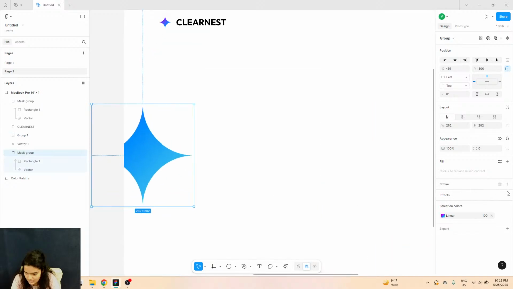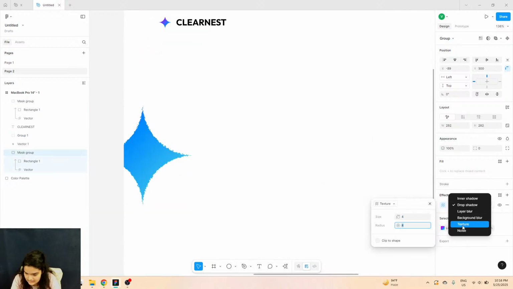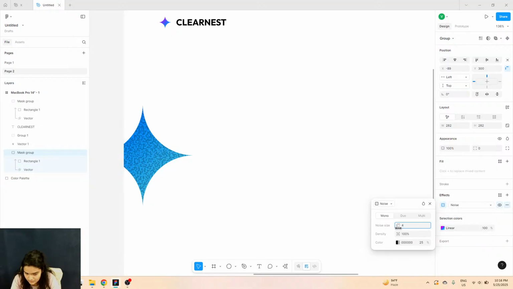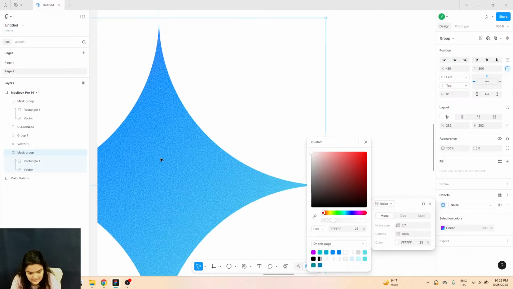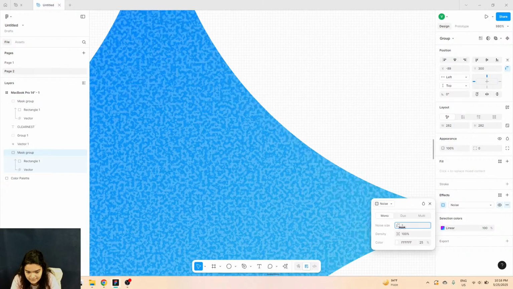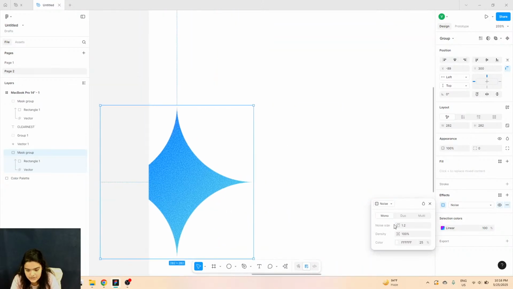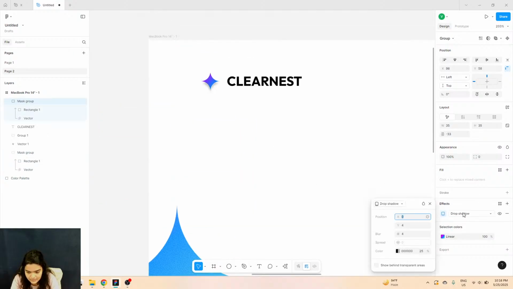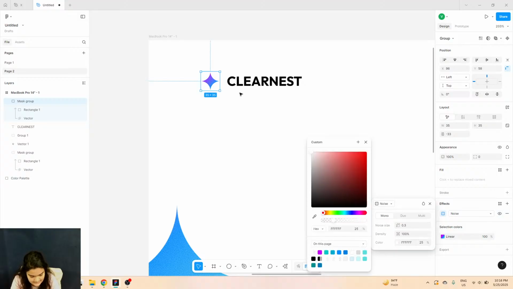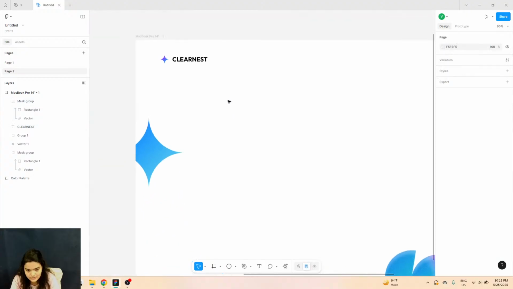The one thing I forgot, once again, wow, is our noise, which was most definitely needing to be added. You can change this back and place it, and it obviously gives this so much more depth and structure. Check it out. There is so much more depth to our entire thing now. And you can also have a little bit of noise going on over here as well. You can also have an inner shadow, but I don't think we need that right now. Let's change this to a white. And with that, we have a lot of noise going on.